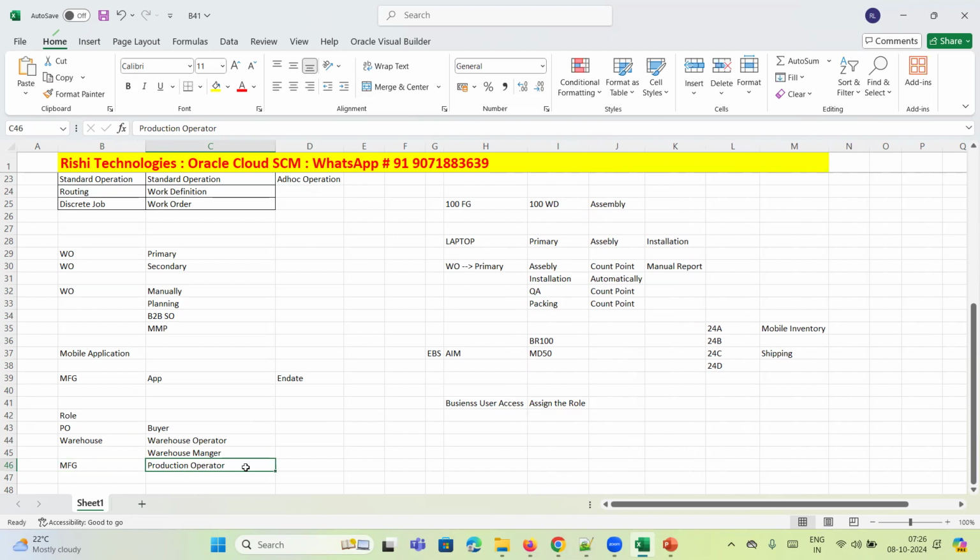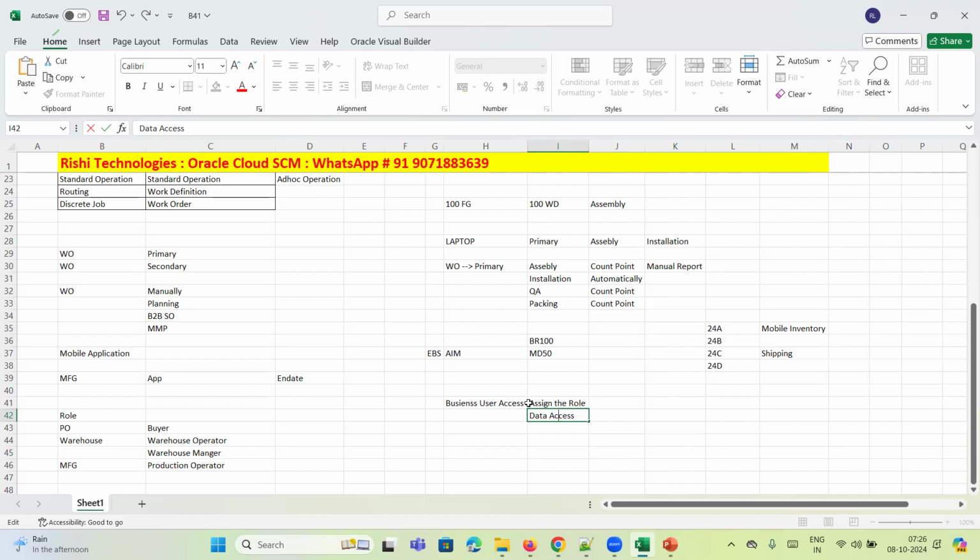Where is he going to perform the transaction, where is he working, either New York or New Jersey or both? That one we call data access. So you have to explicitly specify, for the user and role combination, against which inventory organization or manufacturing plant he is performing the transaction, where he is working, right?